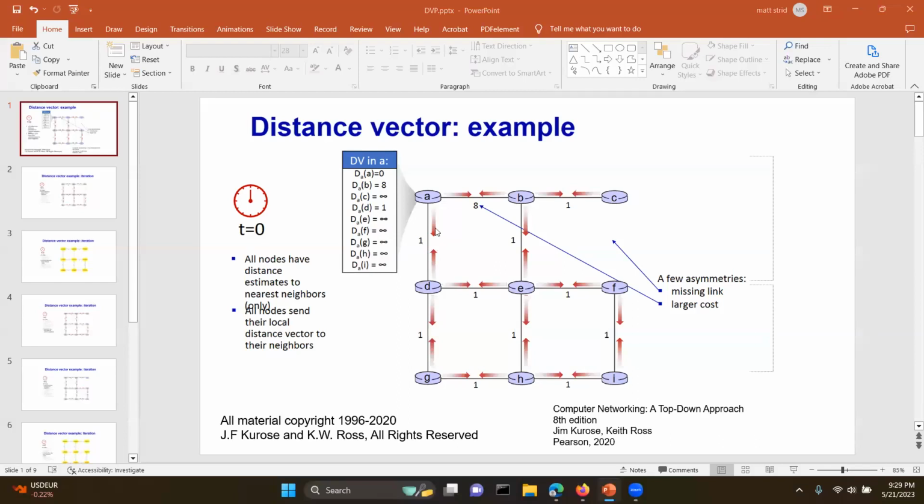So obviously, there is a less error-prone route between A and B. And that's why going from A to D, D to E, and E to B, that cost is 3. But right now, A doesn't have that information. It says the most cost-effective route from A to B is 8, when it should actually be 3.